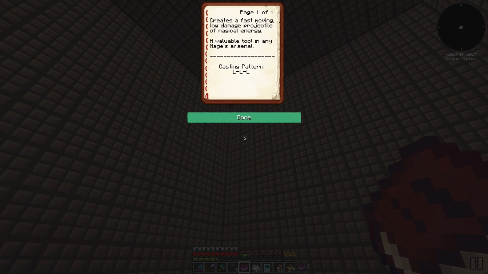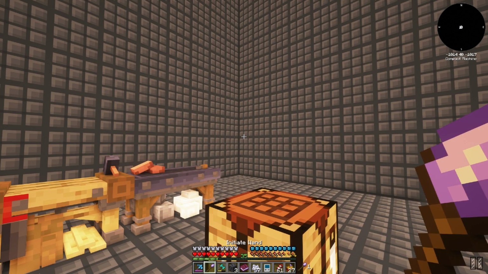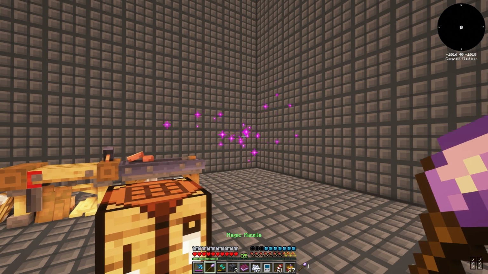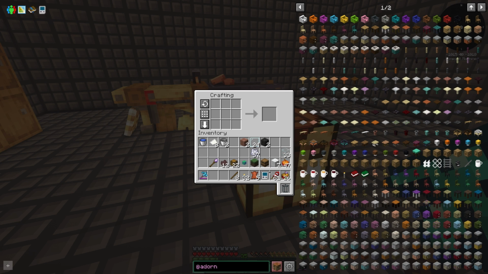Left, left, left. Creates a fast-moving, low-damage projectile of magical energy, a valuable tool in any mage's arsenal. Okay, so if I just go left, left, left. Look at that! How fun! All right, I made up some of these stone torches. Let's go ahead and see if we can put them into and make a few of these lamps.